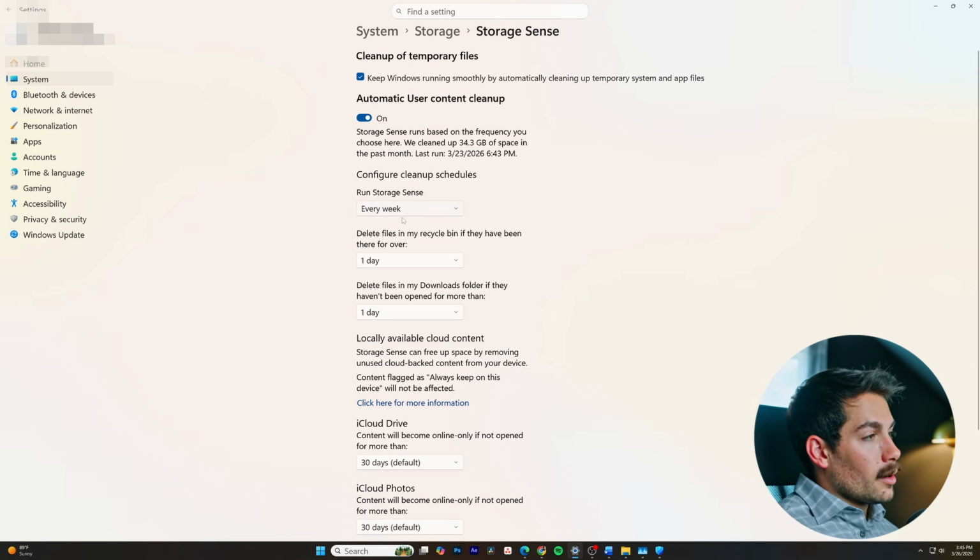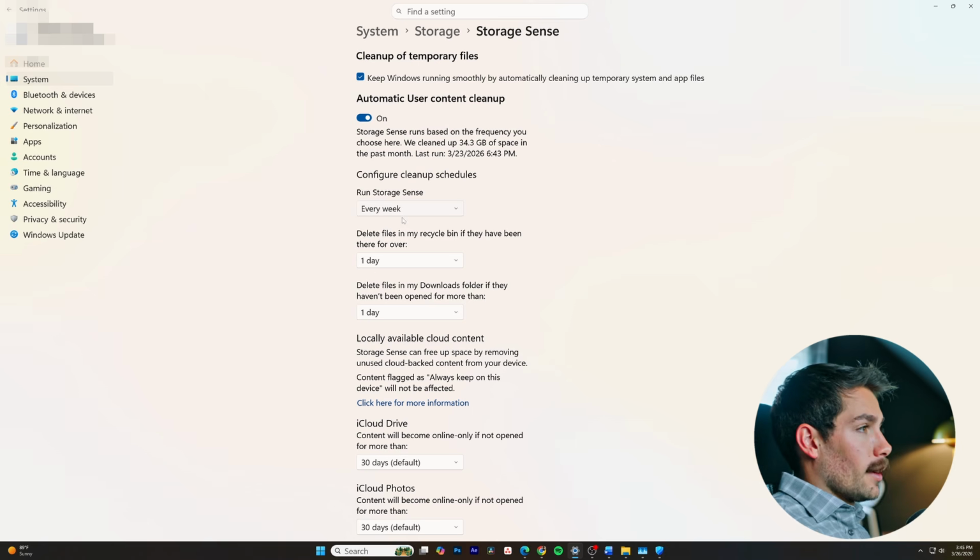I make sure that I don't lose important data: anything that goes into my downloads folder that I need in the future, I will copy or cut it and put it into a different folder. But there are plenty of files that I'm using for a short period of time, like PDF documents, Word documents, things like that, that are being sent off, and I essentially don't need them anymore. And so that helps to keep my disk space low.